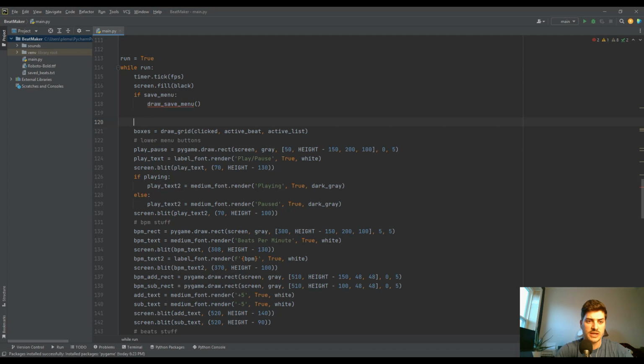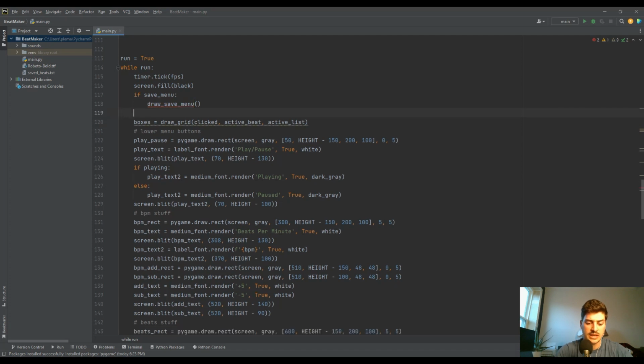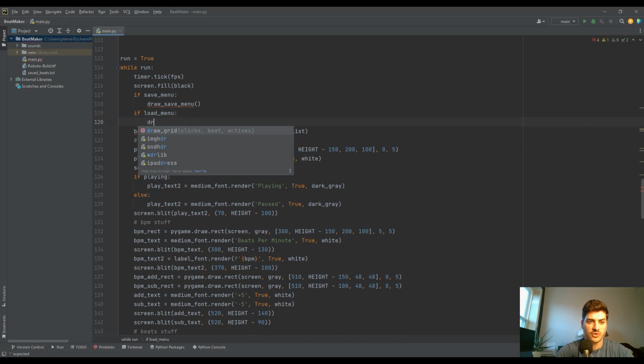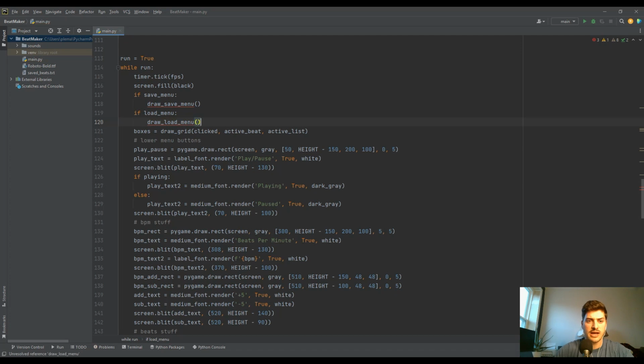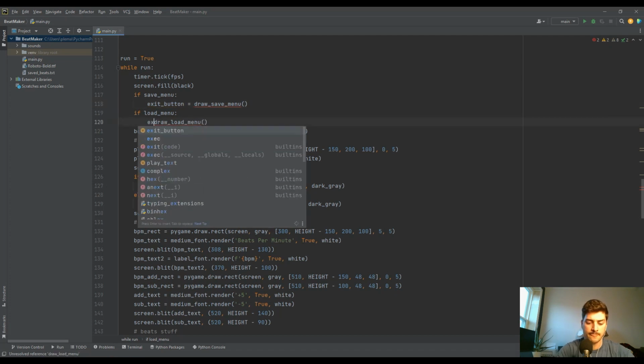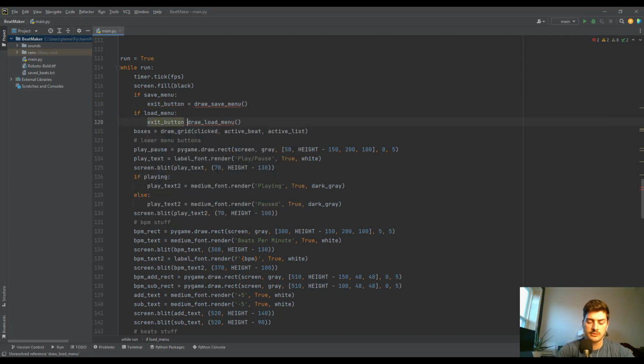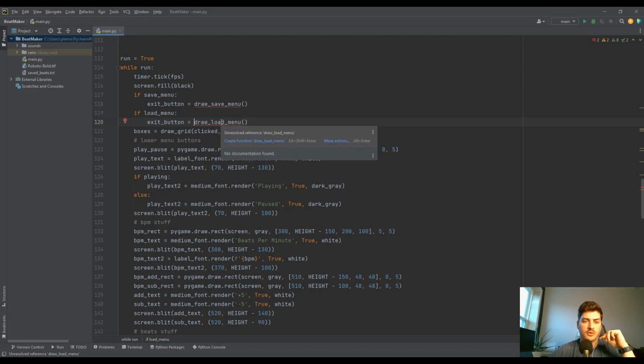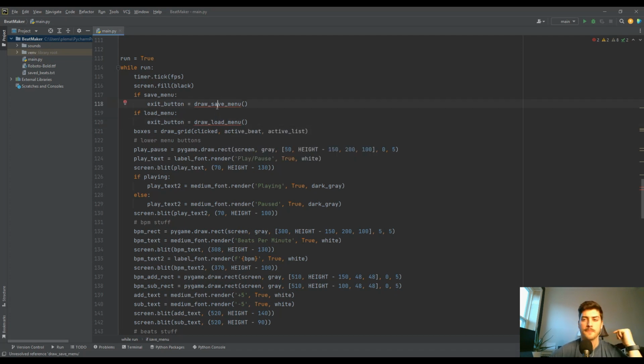And then we'll say same thing: if load menu, then we'll say draw load menu. And just so I don't forget, we want to make sure we get the exit button back from both of these. Exit button equals draw load menu, draw save menu. Okay? And that's really what we have to do.